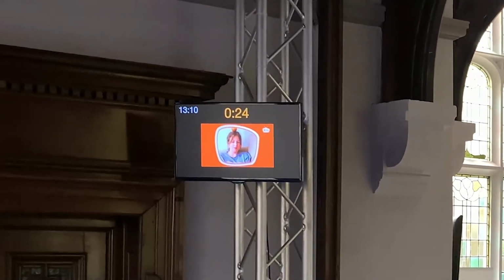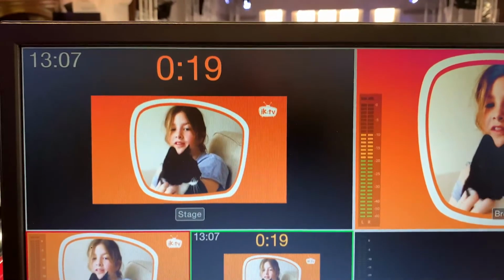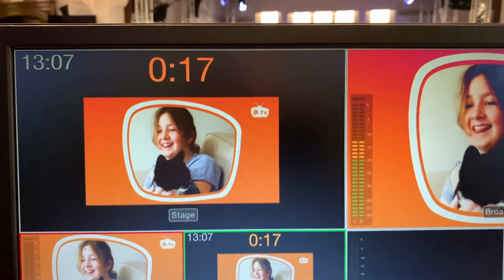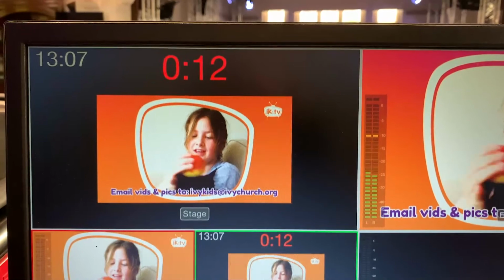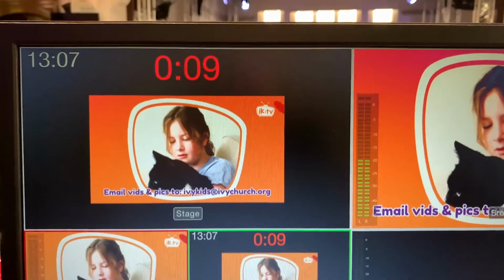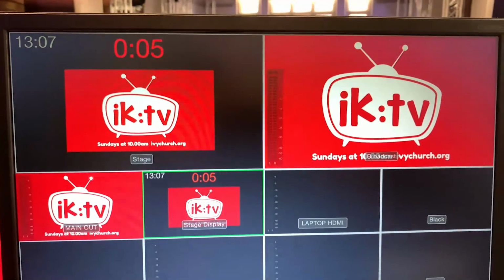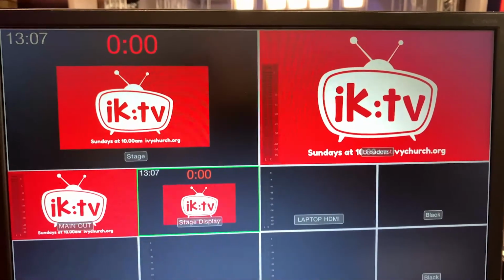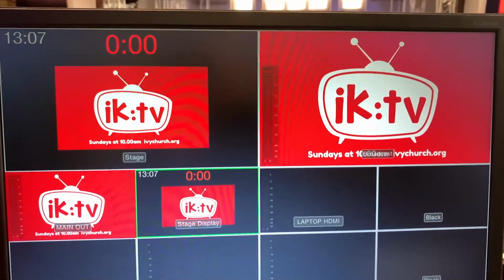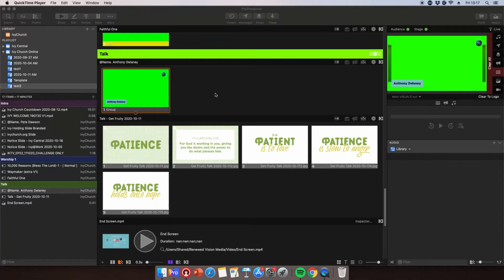And for videos and things, you don't have to set this timer. ProPresenter is just counting down the seconds that are left on this video. It's doing it automatically. And the changing of color happens automatically as well. So you see it's just gone red for the final 15 seconds. So that is another scenario, the second scenario, in which the stage display is enormously helpful for everyone in the room running the service.